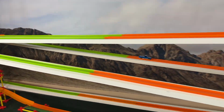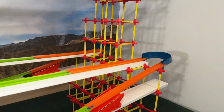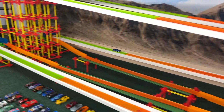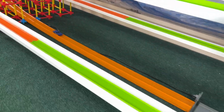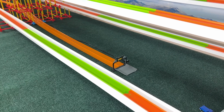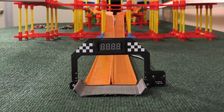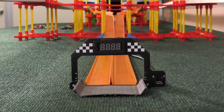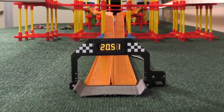The GMC Cyclone looks to be maybe the Richard Petty of the pickup truck team. He's coming so fast. Look at the lead he's built. Even though it's just the 3 straights into the 4th one, absolutely no sign of the Tracker. Well, there you go. Crossing the other way, and this Cyclone is a flurry of activity. 20.51, a strong time to put up, and I bet it's only going to get more exciting from here. Comes the Circle Tracker, way behind, probably about a 23 or 24 on the clock there. I mean, that was terrible.